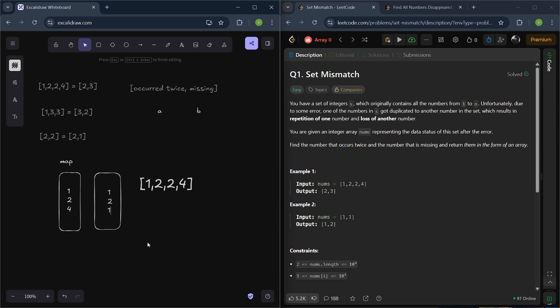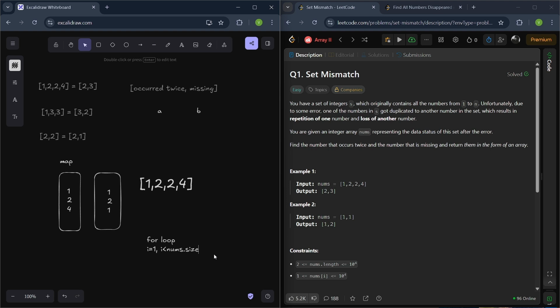Good till now. Now the next one is too easy. As they have mentioned, the array is going to be from 1 to n, so we are going to use a for loop. I am going to run this for loop from i equal to 1 to i less than or equal to nums.size.